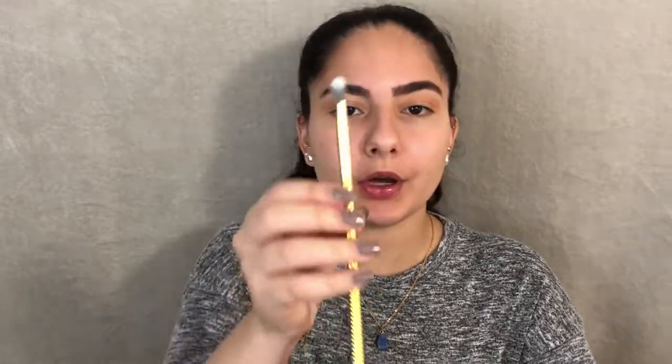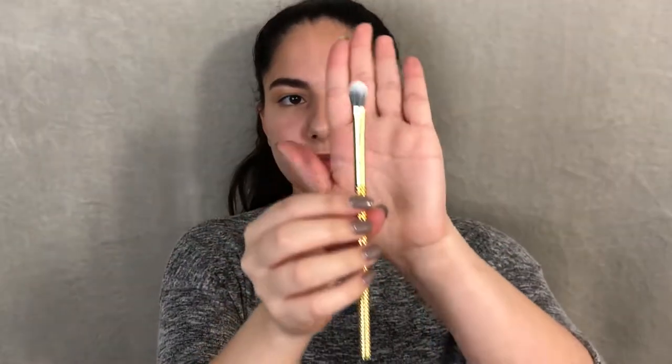Next, I'm gonna be using this shader brush. So the brand is R&L Moda, and it's an MN19 brush. So it's a smaller fluffy brush. I'm just gonna use this shade that was below the light shade we just used and place it right below that light brown shade.